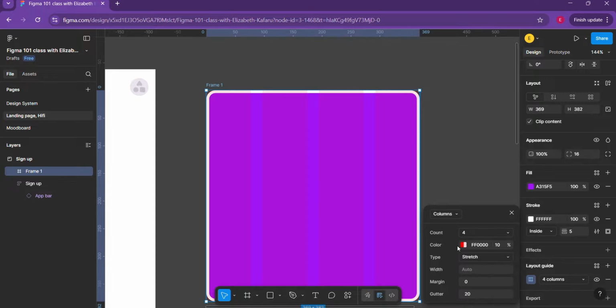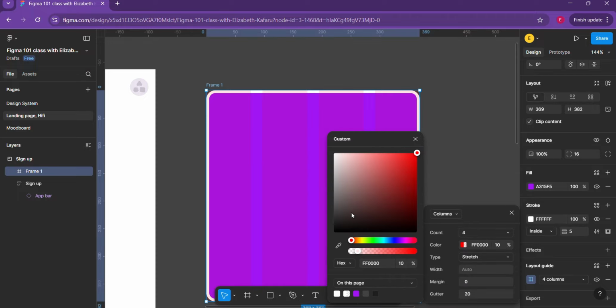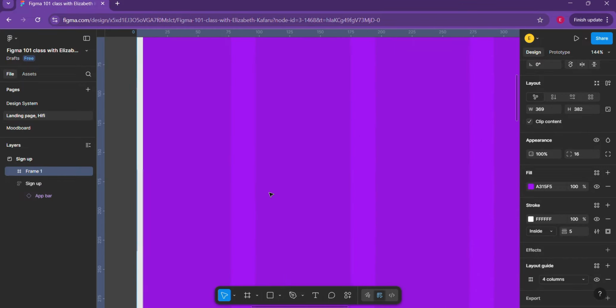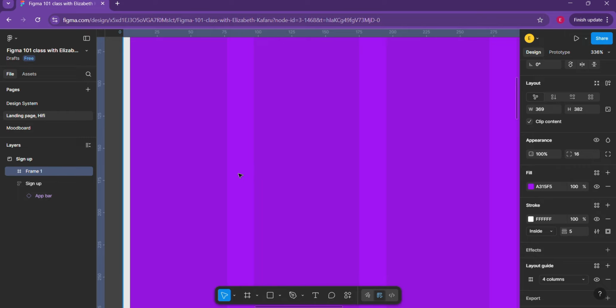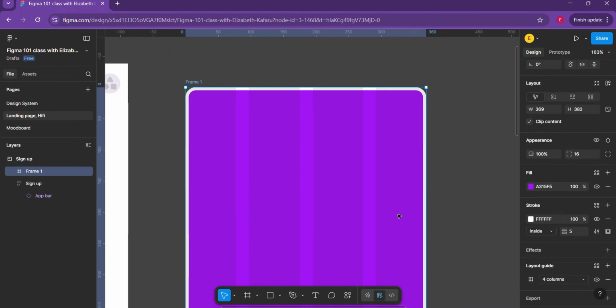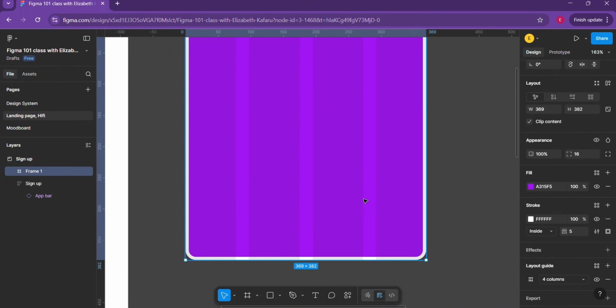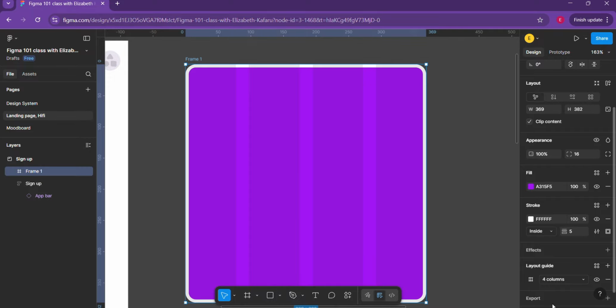You can also change the color so you can see it well. Maybe let's change the color to black. Do you understand? So in between these two, we have this. So here we have, that's what they call gutter. So it is 20. So you can set, so you see what you are doing.